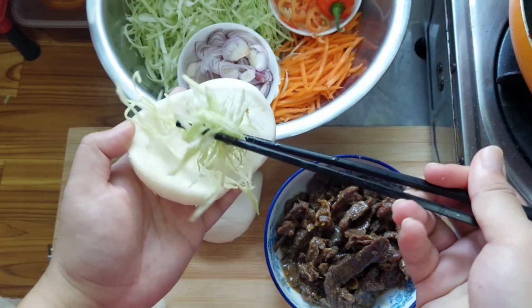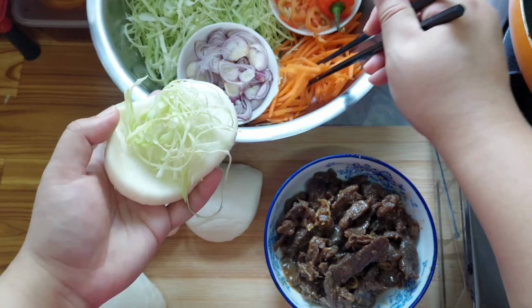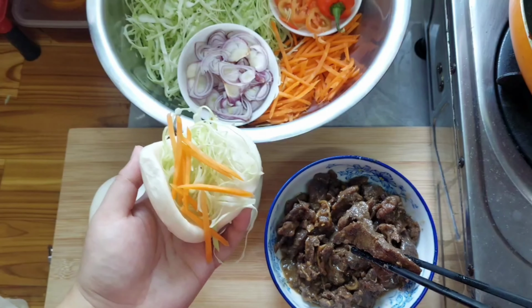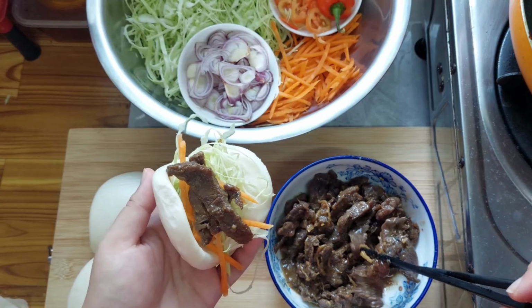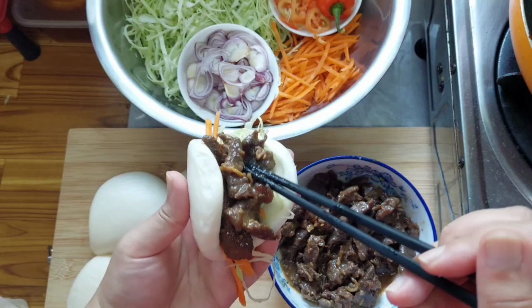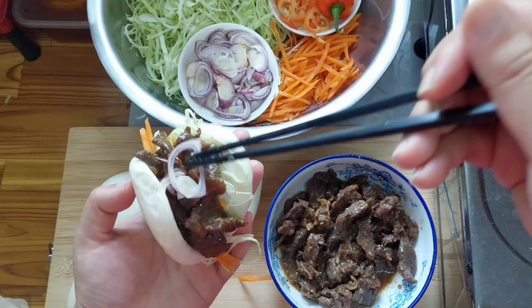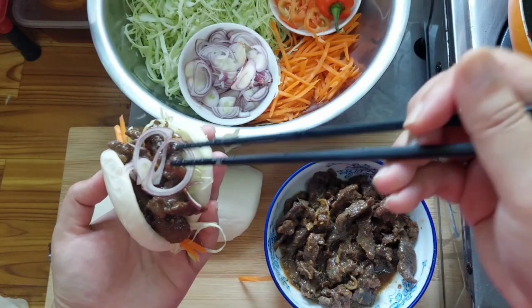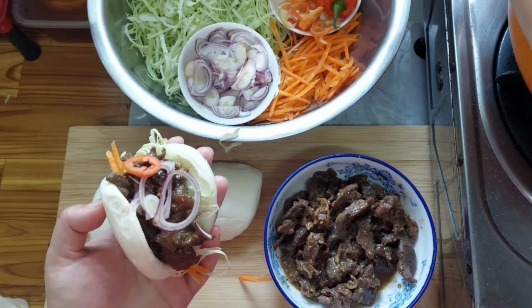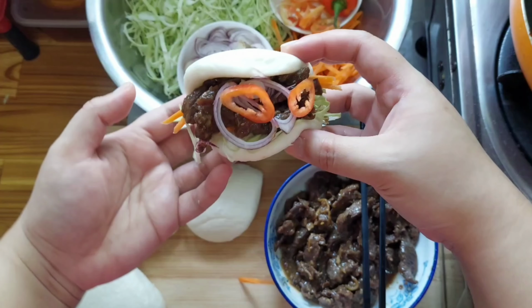Garnish with cabbage. Carrot. And the buffalo meat. Wow. Yummy. And fresh shallot. And some chili. Okay, that's it.